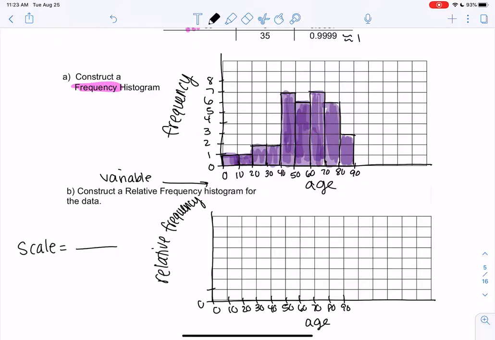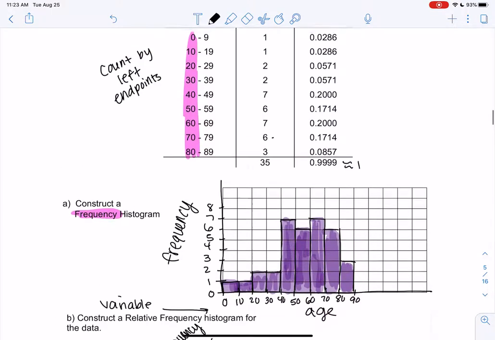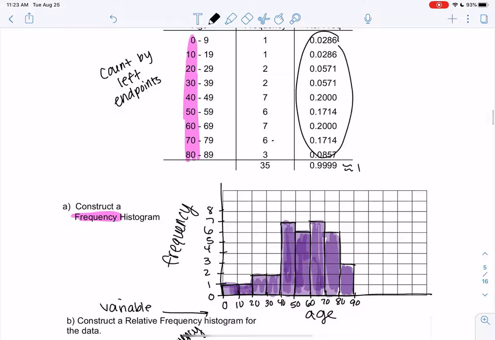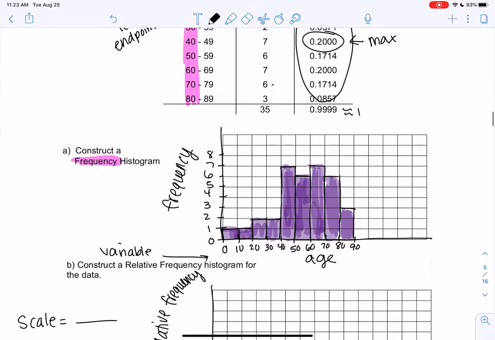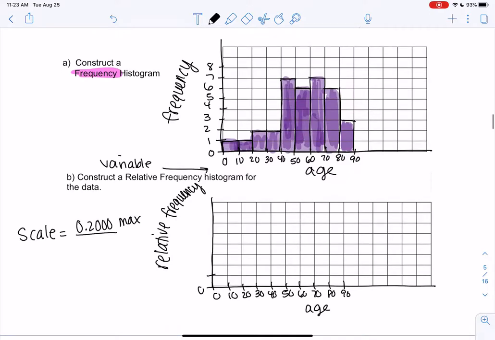So we're going to find this thing called a scale. What I'm going to do is I'm going to go and find the largest number in relative frequency. So I'm going to look at this column, and the largest one would be 0.20. Call it a max or the largest. That's the biggest number. And then we're going to divide it by like how much space we have. So if you're on binder paper, I would say usually divide by 10 or so. Since we have graph paper spaces, how many boxes that we have: 1, 2, 3, 4, 5, 6, 7, 8 boxes.